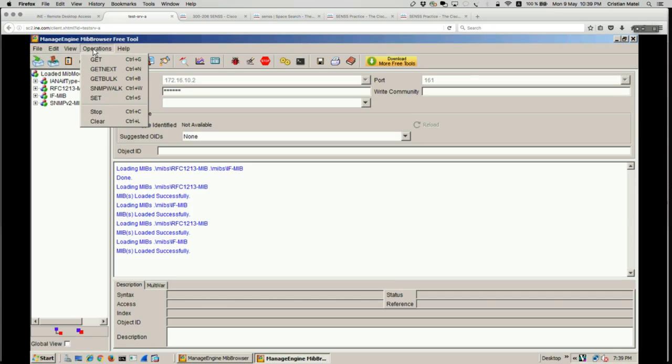Let's do operations. Let's say get, to see if I can actually read both the ASA and the router. Operations get.